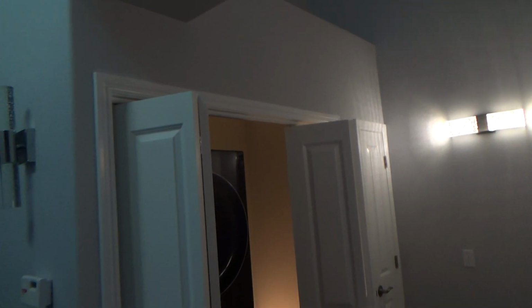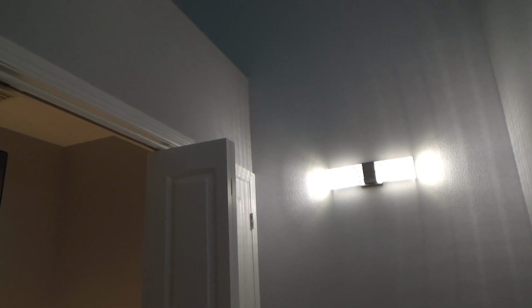Okay, I got the brackets screwed on the back sides of the doors. Hang on. Okay, I just moved my tripod down so I can hang on to it. You see, there's the bracket there. I'll show you the back side of this one. You see? Like that. And guess what I forgot to do?